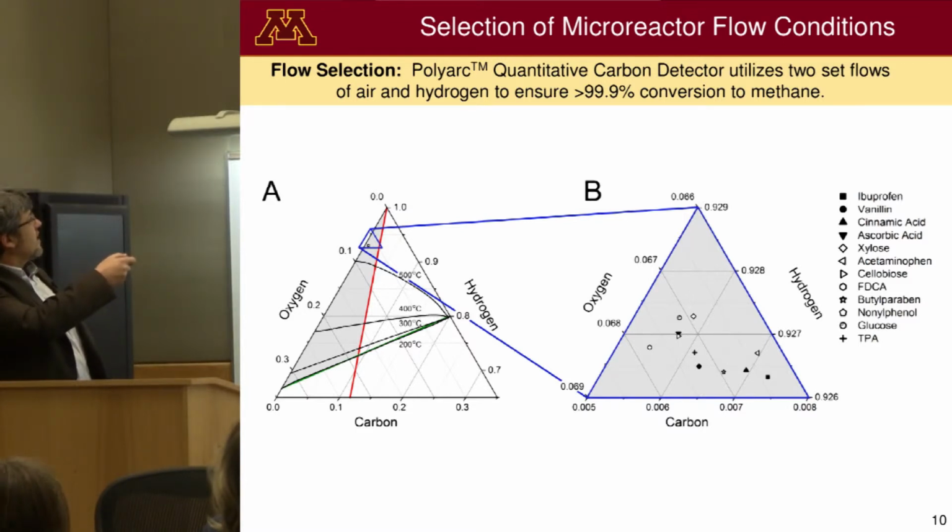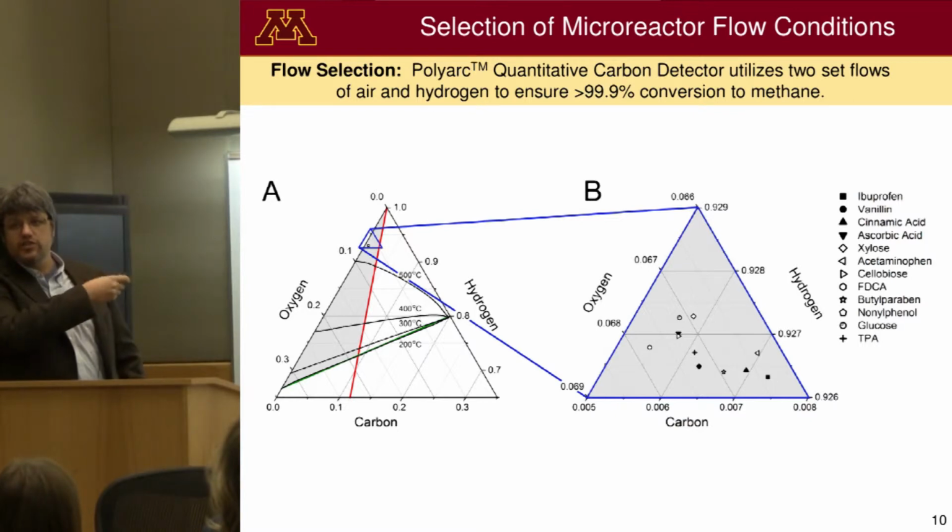Here you can see the oxygen, the carbon, and the hydrogen. And you can see the line here. This is the combustion line. So to the left of this, you're either at stoichiometric combustion conditions or above. So for the first chamber to achieve high oxidation conditions, you want to have all of your analytes coming in be on the left-hand side. You can see the gray here.